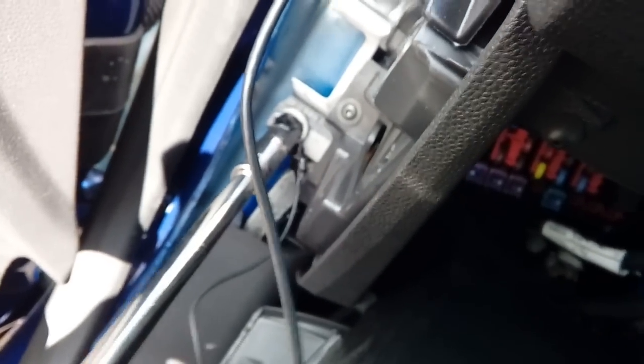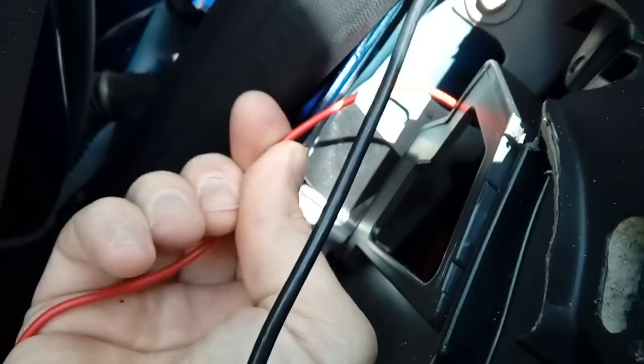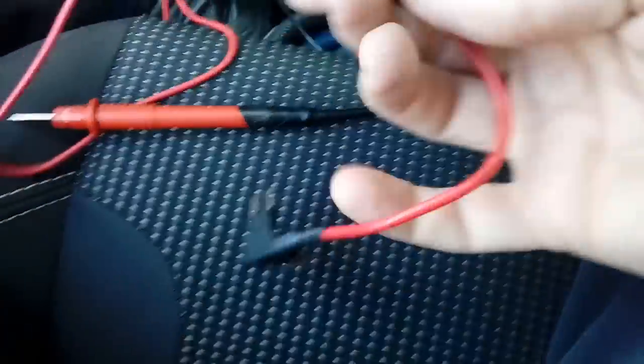Give it a good nip — it's a pretty big bolt. Once you've nipped it up, get your power side of the cabling and thread it through the back of the plastic to where your fuse box is. As if by magic all the cables are now pulled through from the other side — you can get your hand through to put your cable in. Now you need your power cable with the bullet connector on the end and your mini blade fuse adapter that comes in the kit. Plug that onto the end.